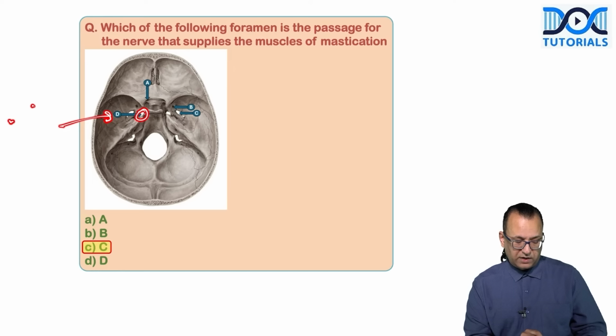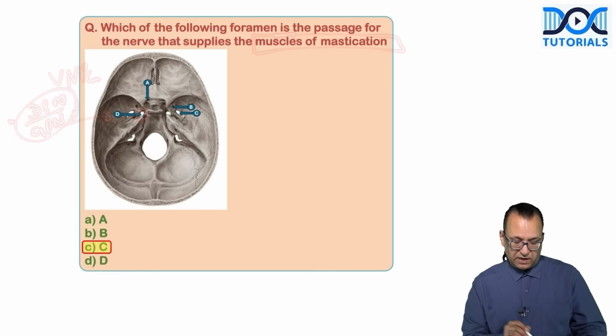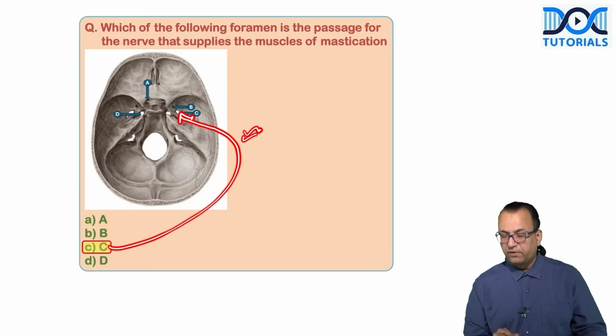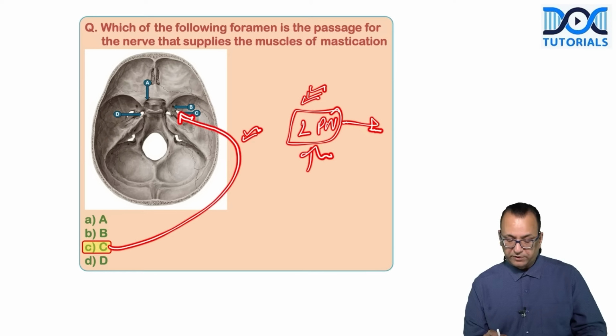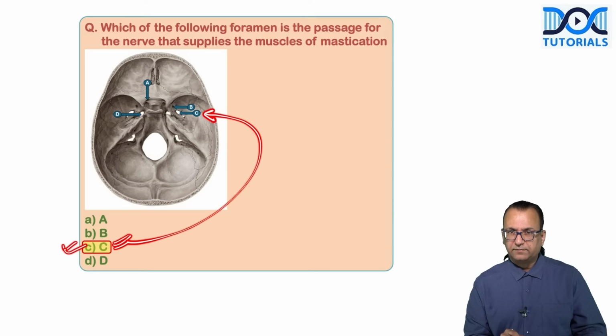There you had the deep petrosal nerve joined by the greater petrosal nerve so that they can form the Vidian nerve of the pterygoid canal, but they are not supplying muscles of mastication. That is why our answer should remain choice number C, that is foramen ovale. In foramen ovale, you have one more nerve, the lesser petrosal nerve, which carries preganglionic fibers to the otic ganglion, working for the parotid secretion. Lesser petrosal nerve is also present in foramen ovale, but anyway, here our answer should remain the mandibular nerve branch of trigeminal, and choice number C, that is foramen ovale.